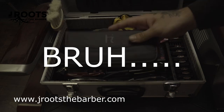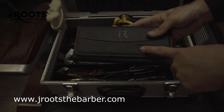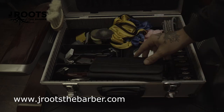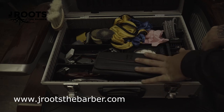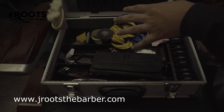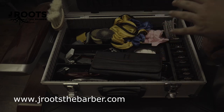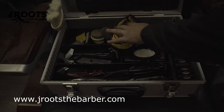Hanzo Hattori, amazing company, unlimited warranty. If you break them or you drop them and there's some technical difficulty or issue with the ball bearing inside of the pivot point, you can tell the company and they'll come by in a van from wherever they're located in their office and give you a loaner pair until they completely fix yours. I've never met a company whose customer service goes that far above and beyond. The professionalism is adequate, and I'm very pleased to be a representative of Hanzo Hattori. Amazing.